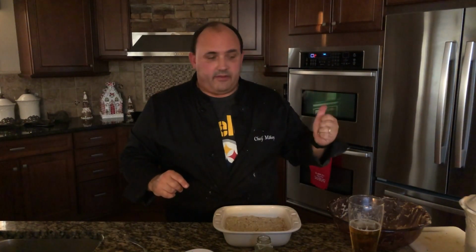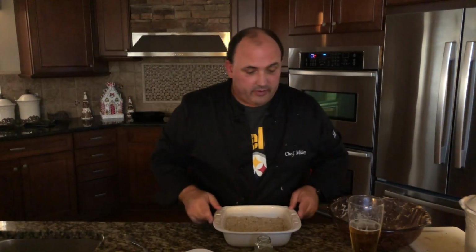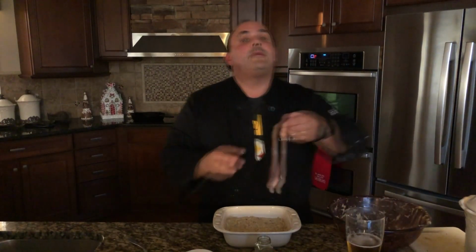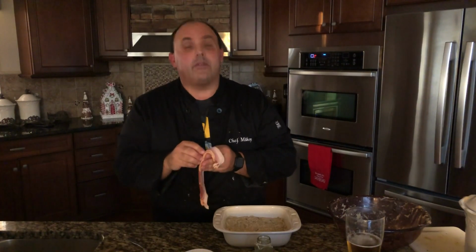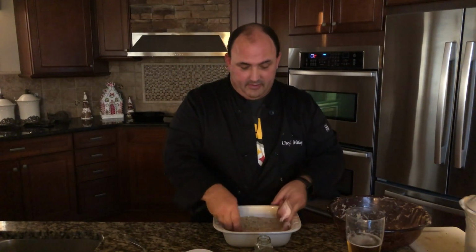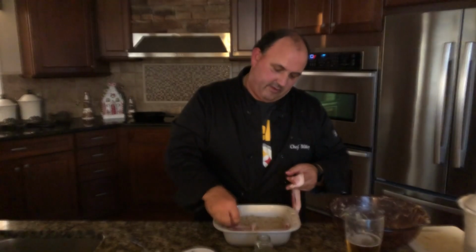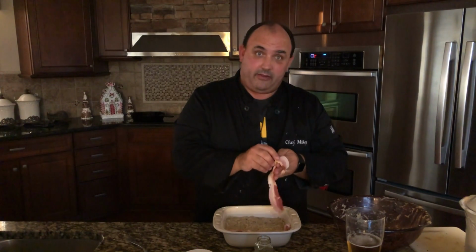One last step. But before that, I tell you, I heated the oven to 350. So we're going to put this in at 350, and we have to add one more thing to it. Remember I said 6 slices of bacon? Well, the 3 that we cooked were the 3, and here are the other 3. And they're just going to lay on top. Remember what I said about bacon? What's better than bacon? More bacon is better than bacon.